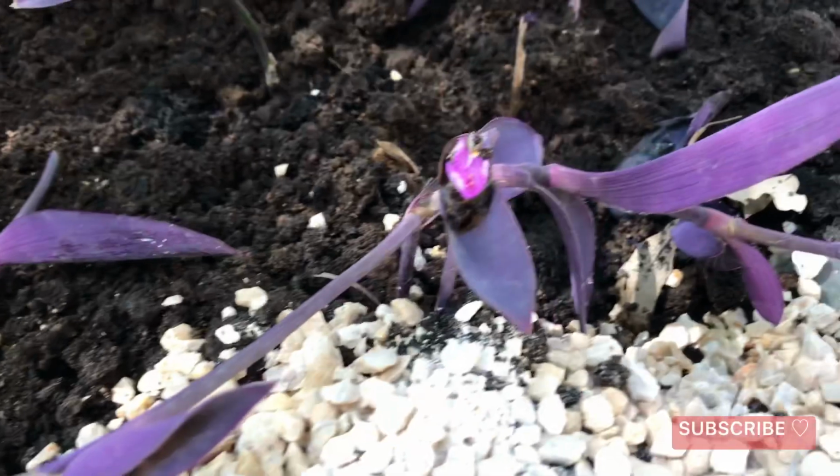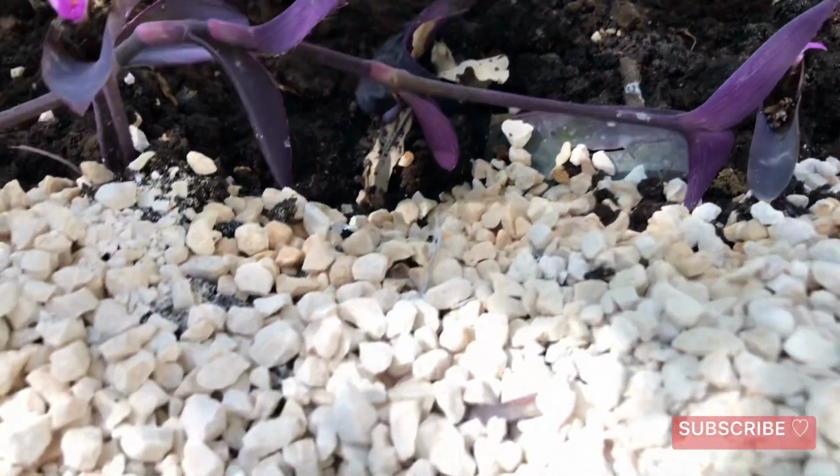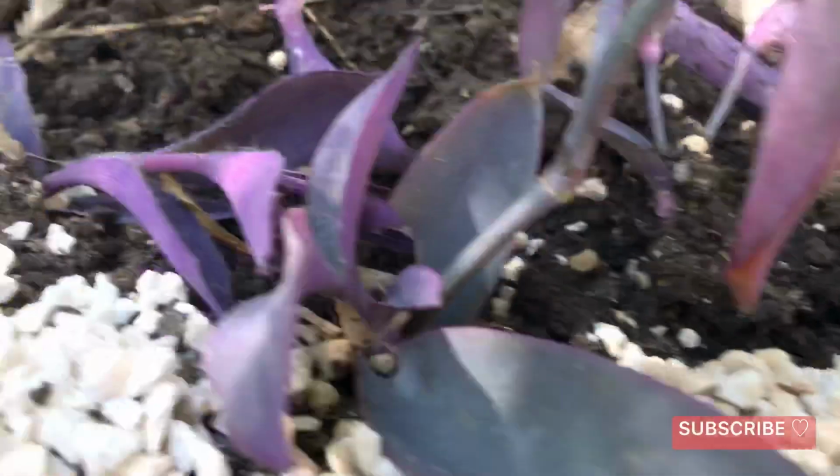Another little note, always give yourself time to go back into nature, whether it's gardening, hiking, or anything that has to do with nature.